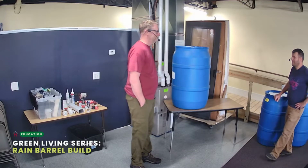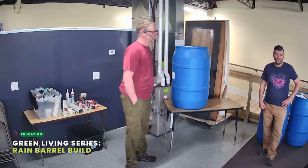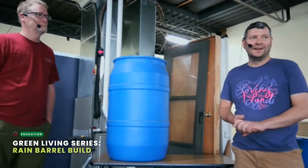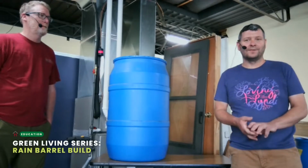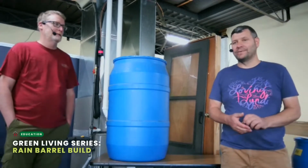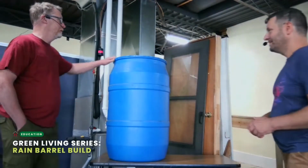The barrels we're using tonight were donated to us at a past workshop by Bell's Beer. So thank you, Bell's Beer. Unfortunately, when I contacted them last week, they said they didn't have any barrels available. They've changed how they're doing some of their ingredients, and so they're using fewer barrels. But we're still hoping to be able to get some barrels from them once in a while in the future. We might just have to store them here instead of having them stored at Bell's. But I think these are all Bell's barrels here.